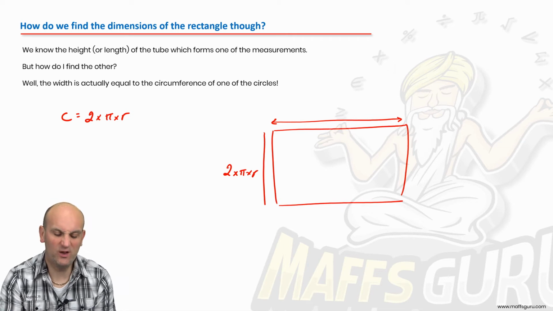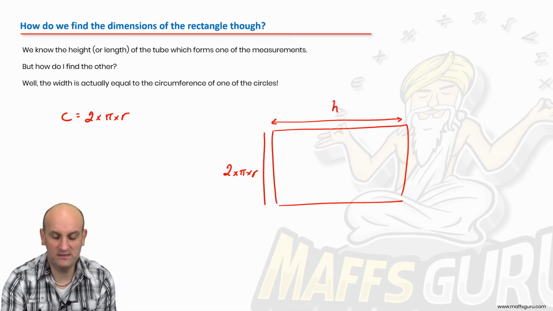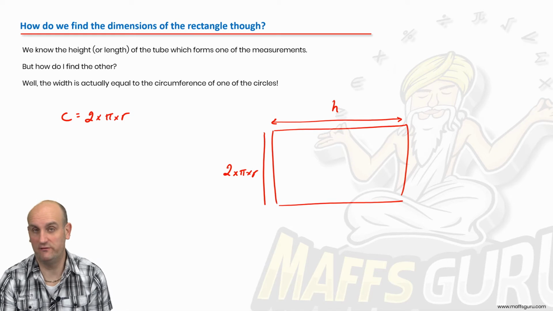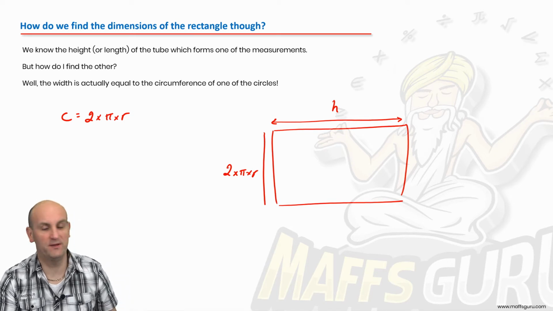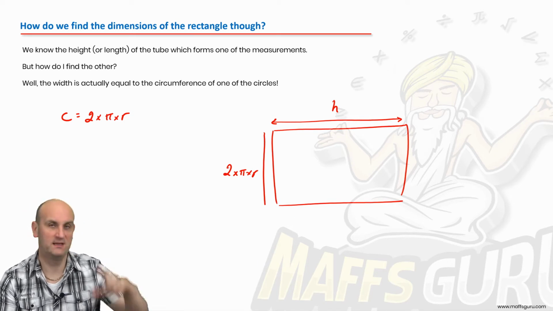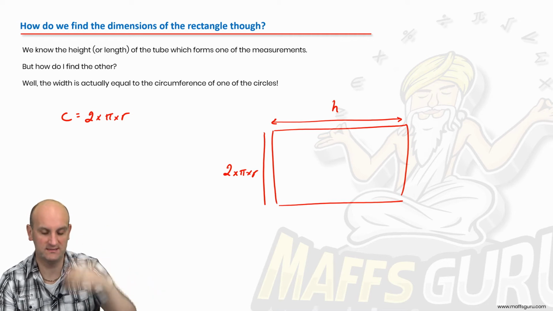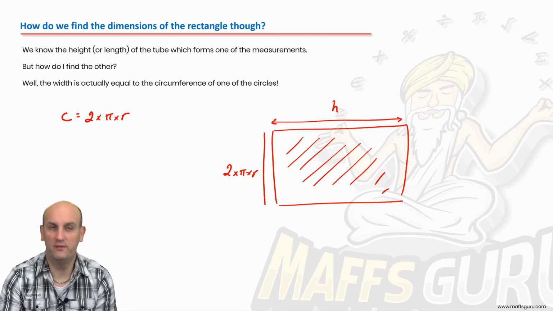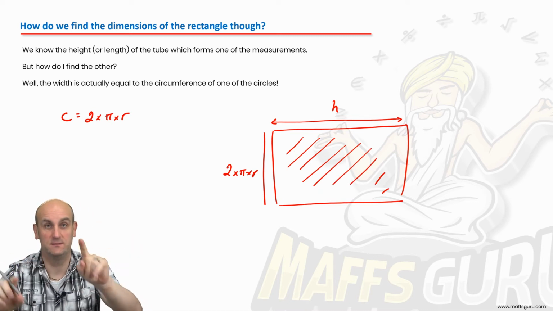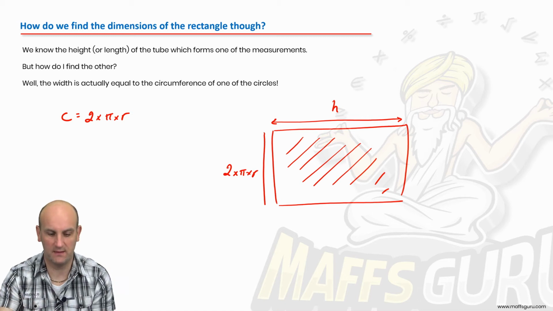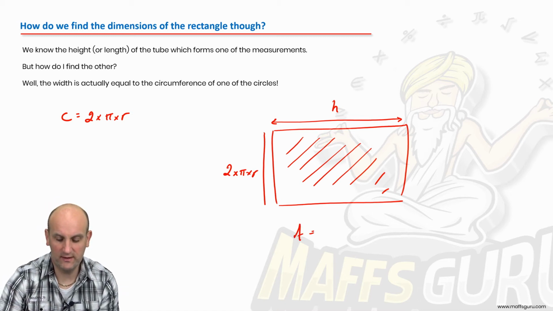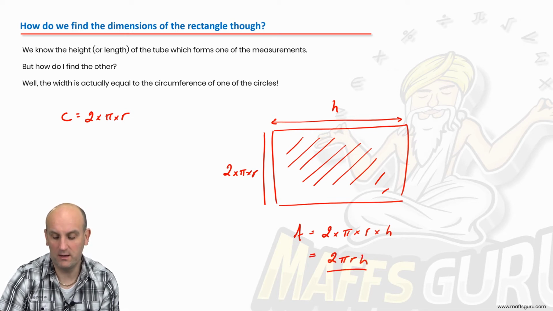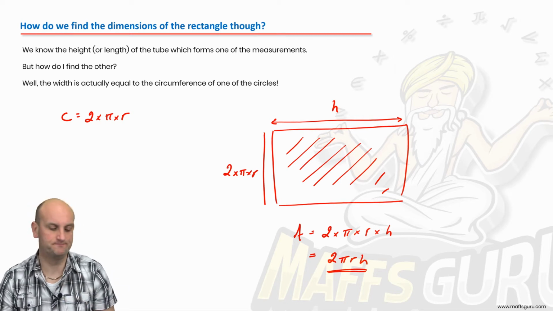Now, imagining we don't call the length length, we call it h for some random reason in mathematics that I don't fully understand. I mean, at the end of the day, I suppose if you hold a cylinder one way, it's a length. If you hold it another way, it's a width. Another way is a depth. But anyway, we now know that the area of that curved surface, notice the word there, curved surface, going to come up, is equal to 2 times pi times r times h, which we can write simpler as 2 pi r h. It's going to become important.